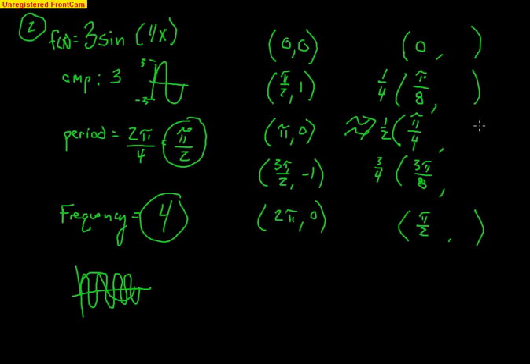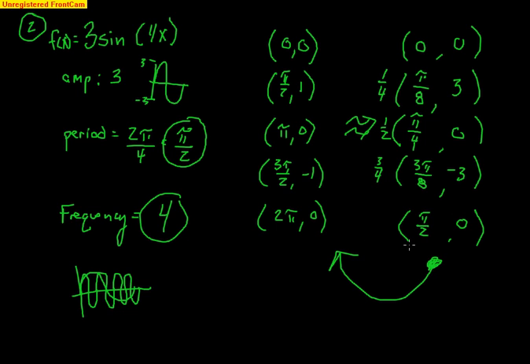And then after that, it should be fairly easy to figure out the y's. So that'd be 0. This is going to get stretched up to 3, back to 0, down to -3, and then to 0. And this really should make sense. All of these points here, right, should take me back to these original points.